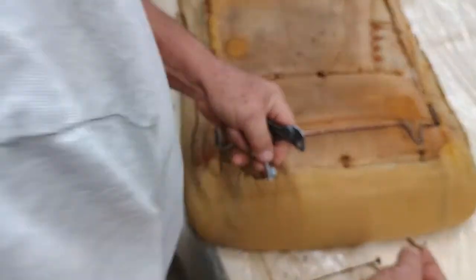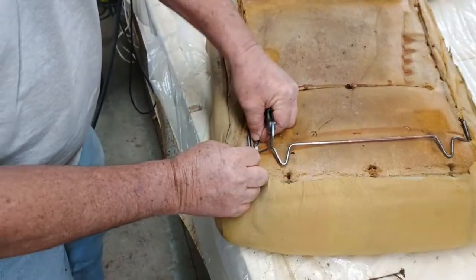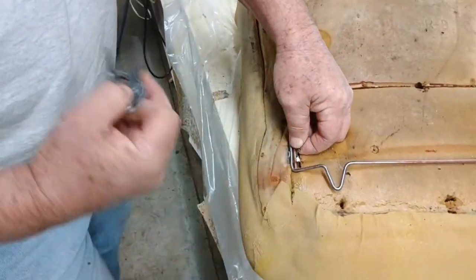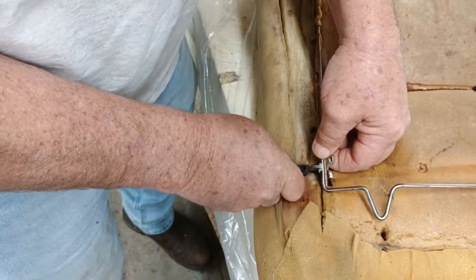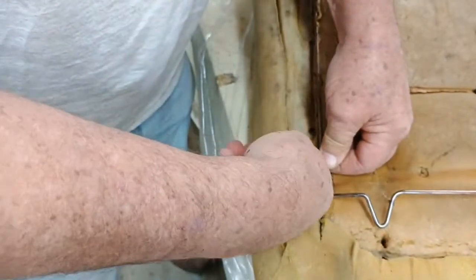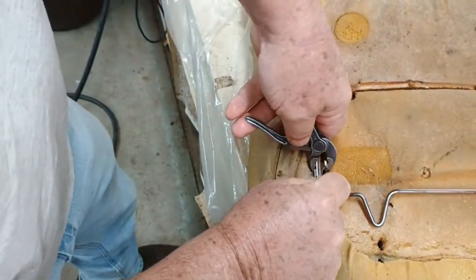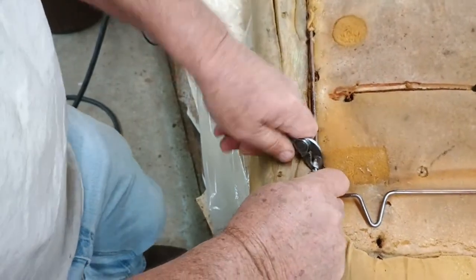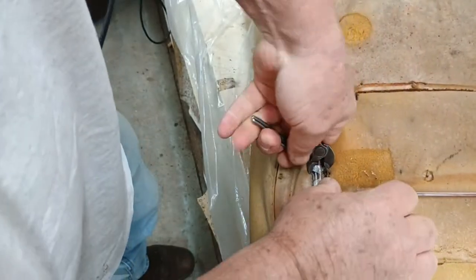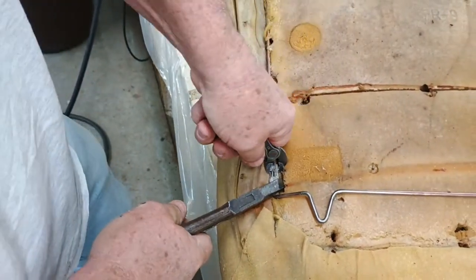All right, you see the paper still on there, down in here. If you take the clip and you take your pliers and just mash it back on there like this. Sometimes you can't hold it real good by hand, so you just have to hold it with 2 pair of pliers.